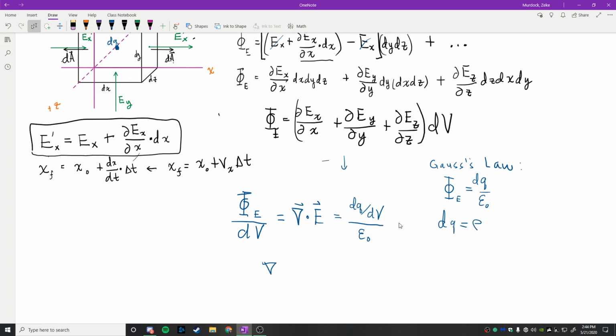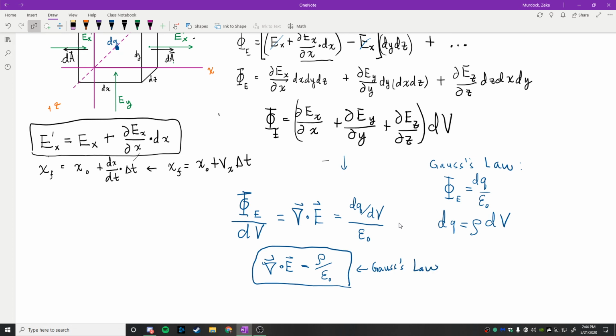It's charge density, which we usually represent with rho. If you think back to problems we've done in the past where you use something like this. So this tells us that the divergence of the vector field E is equal to the charge density rho divided by epsilon naught, or divided by the permittivity of whatever substance you're dealing with here. This would be for free space. And that is Gauss's law in differential form.